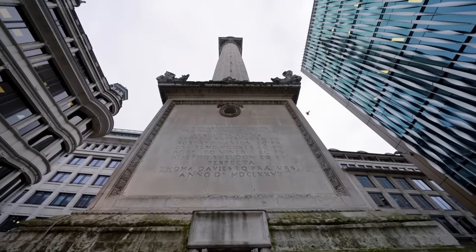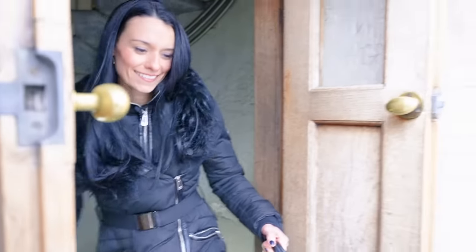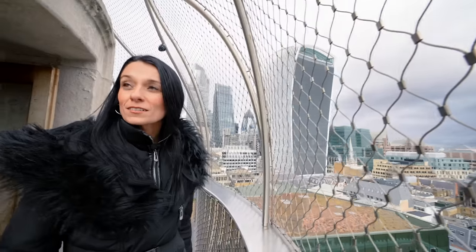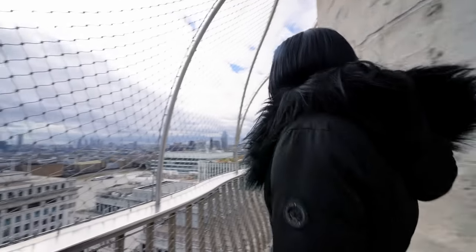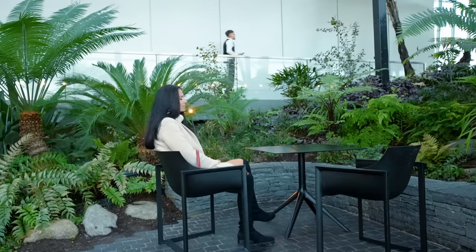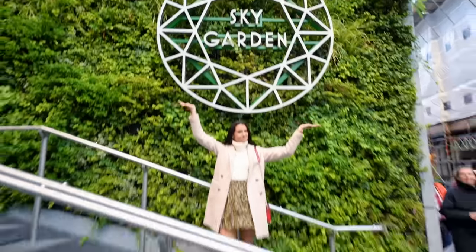So let's go climb some stairs! There we go — Tower Bridge right there, the Shard, the Walkie-Talkie building where the Sky Garden is, and you can basically see anything else you want. There are 311 steps to get up here, but as you can see, it's worth the climb if you can do it. Another great alternative to the London Eye is the Sky Garden, which is actually right up there — it's London's tallest garden, with bars, restaurants, and plants you can learn about, and it's actually taller than the London Eye. Best of all, it's completely free to visit; you just have to book tickets in advance online.